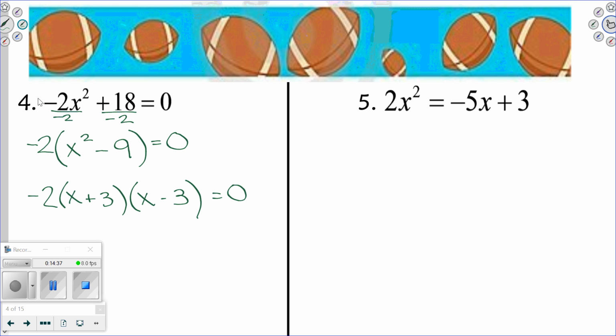Does that -2 out in the front, does baby brother help me? This is where people always get themselves confused. What am I solving for? X. Does baby brother have an x? So I don't care about him. Okay? Baby brother, he's part of my problem, right? He helps me get back to where I started, but I'm solving for x. So the fact that he's sitting here does not affect the fact that my x's are here. The part with the x plus 3, that one could be 0, or the x minus 3 could be 0.